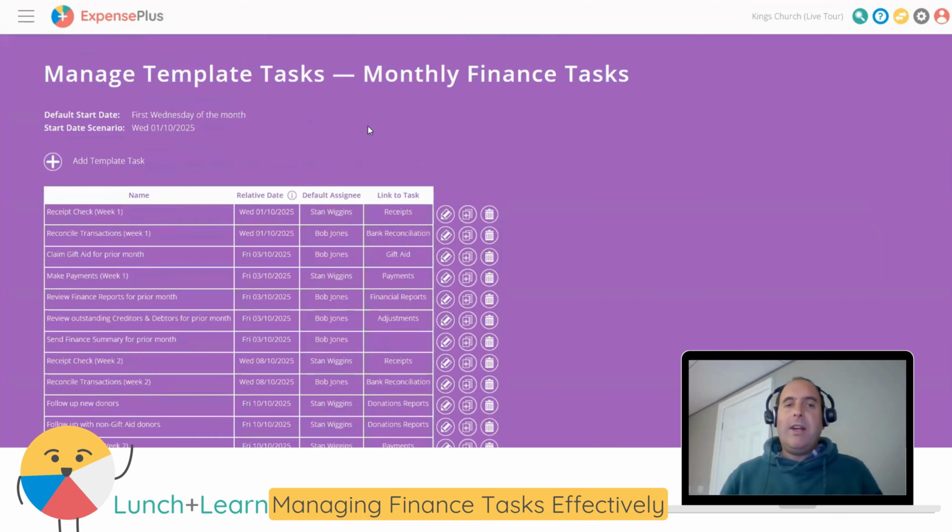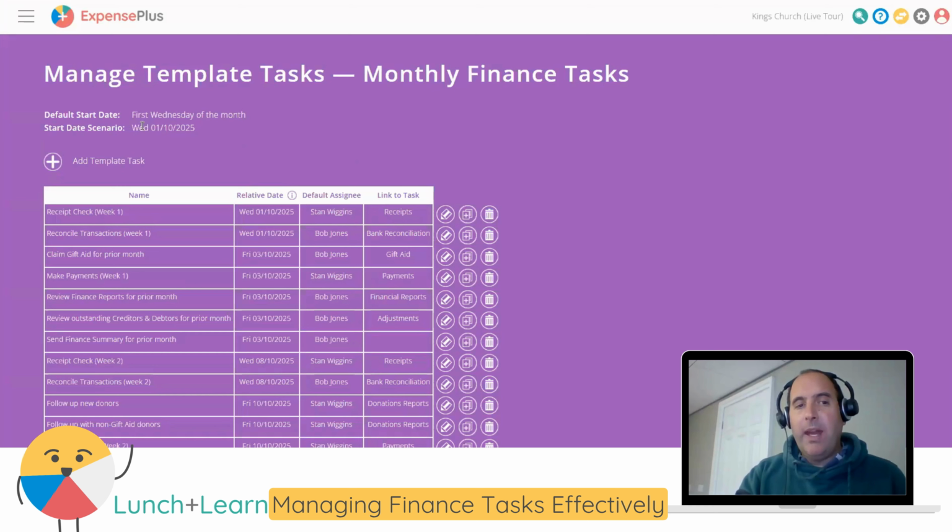It's worth saying you can create a completely separate task set for all of your year-end tasks, and you may well want to do that, where you set up all of the 20 different things that you need to do when you come to creating year-end accounts. And again, you can assign them to different people. You can add links in for the different modules, and again, just keep track of the different tasks and whether you've done them and what still needs to be done, etc.